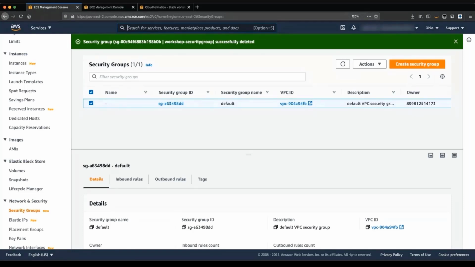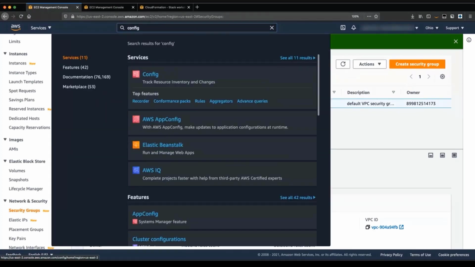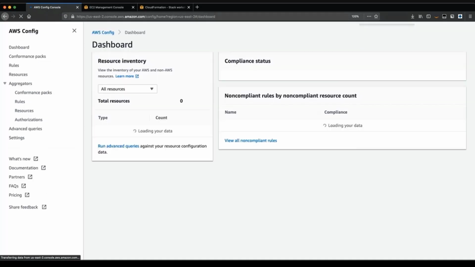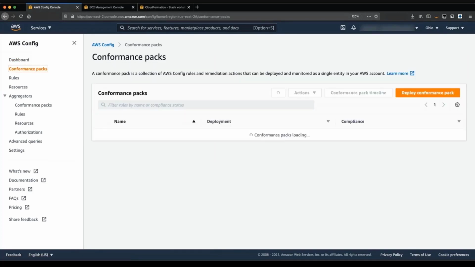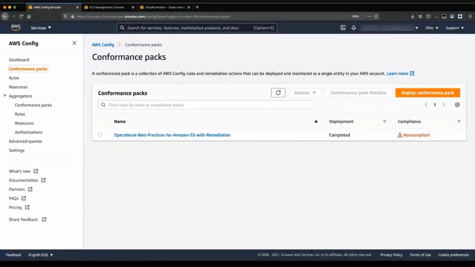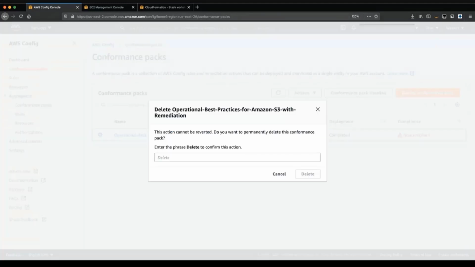Now we're going to go over to AWS Config, and we're going to go first to conformance packs. We're going to delete the conformance pack that we deployed in regards to our operational best practices for Amazon S3. We select the conformance pack, click Actions, and click Delete.